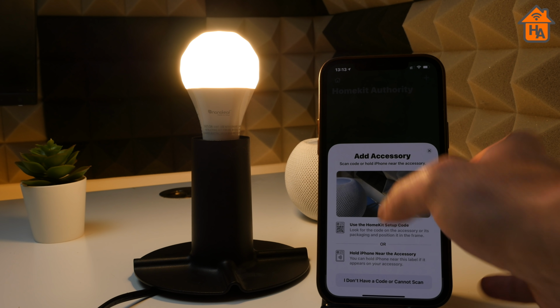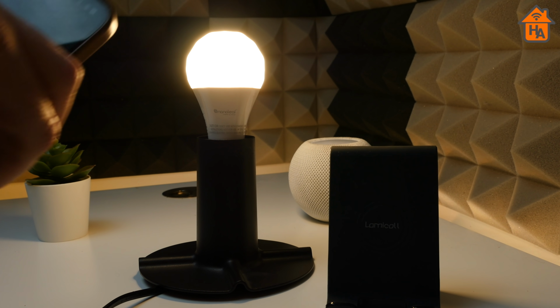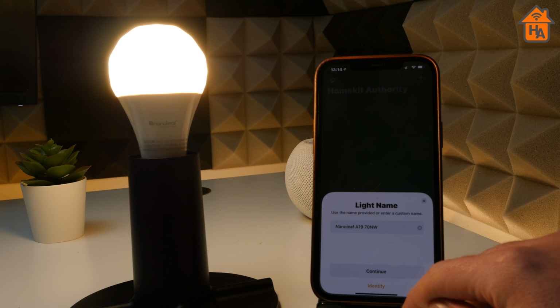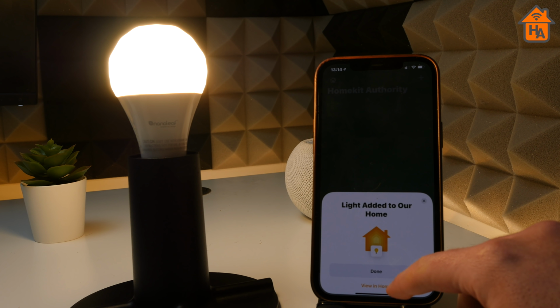I did use the Home app, and just like any other HomeKit accessory, you simply scan the code, name your device, assign the device to a room, and then the bulb is all ready to go to work in the Home app. You can at a later time set up automations and scenes if you wish. Essentially, it's all ready to go. So from opening the box to screwing it into my fitting and then adding it to the Home app, this all took about 5 minutes.